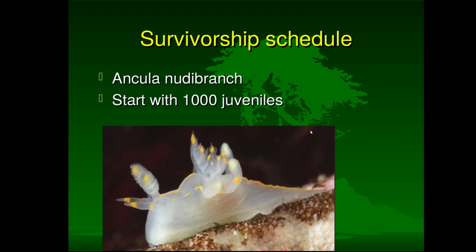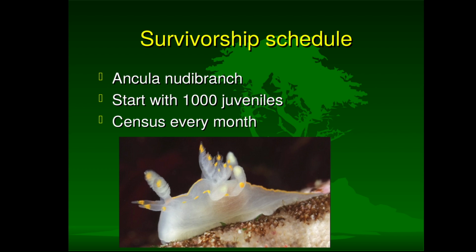Remember, nudibranchs are hermaphroditic and have an annual life history. They reproduce and die after 1 year. So normally a life table would keep track of females only, and the sex ratio would allow calculation of male numbers. To make things simple, we just consider a hermaphroditic example, this example here. And so every individual is already female and male, of course. We can put this information in a life table, and that's a life table of Ancula gibbosa nudibranch.